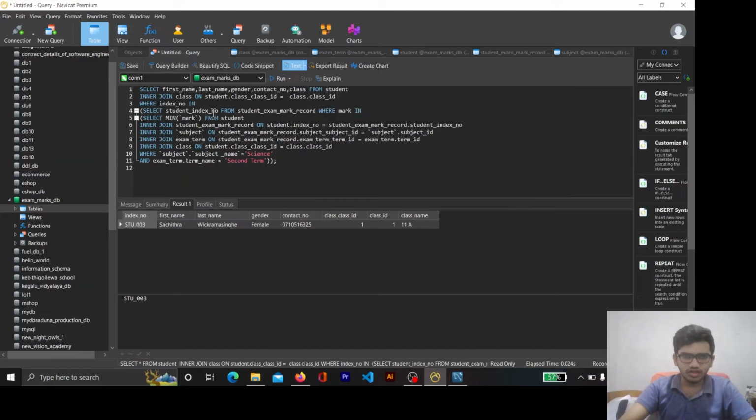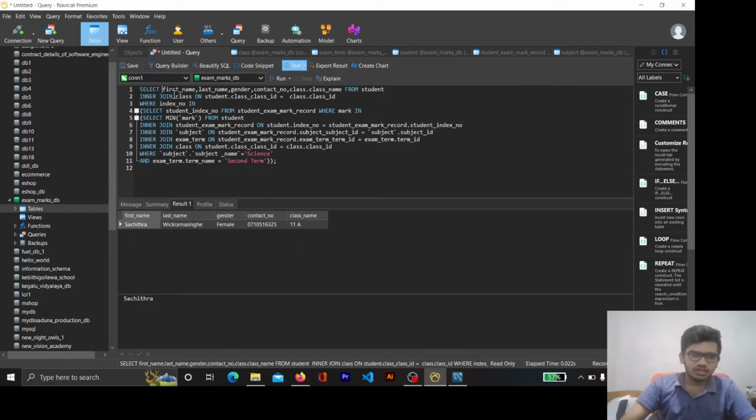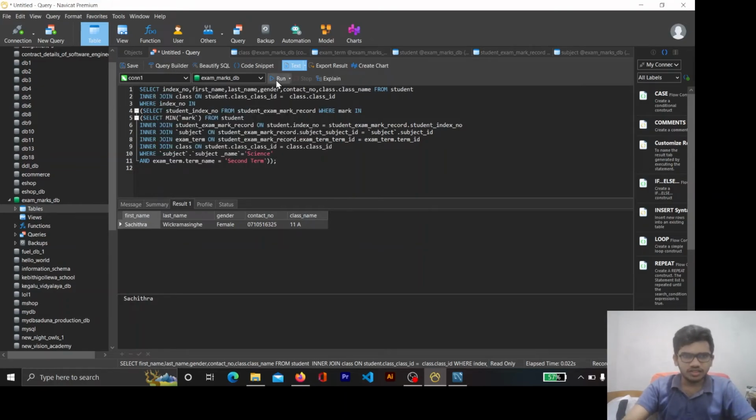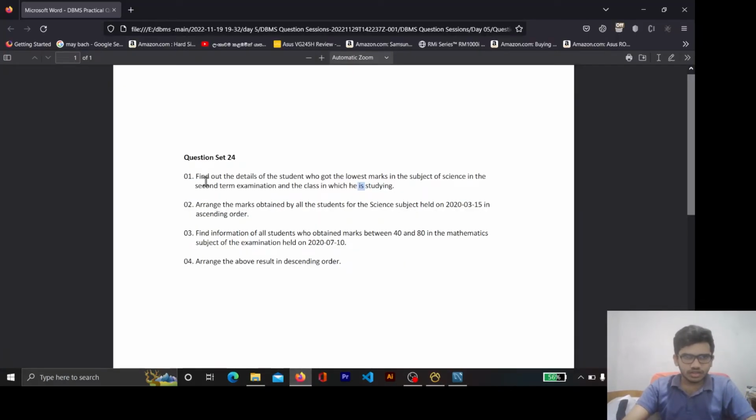In the class table you have to get the class details. Now if you run this, you get a nicely sorted result. I almost forgot about the index number, so here's the index number of this student. And that answers the first question.